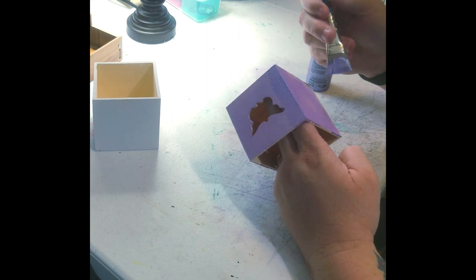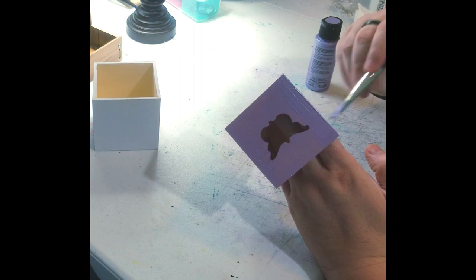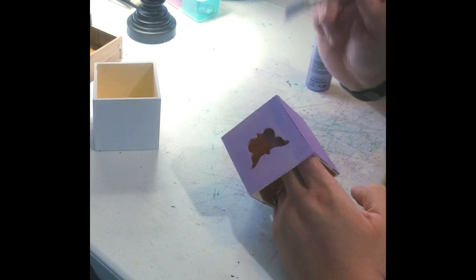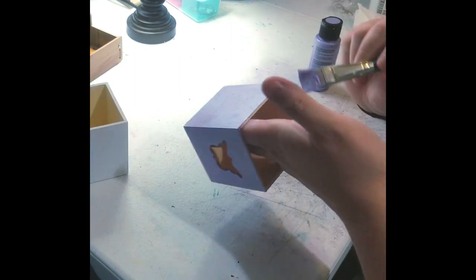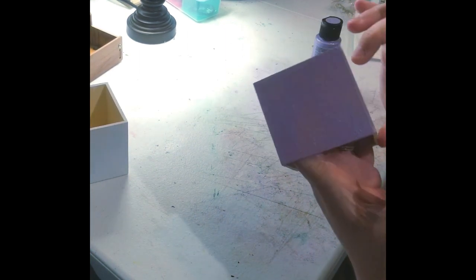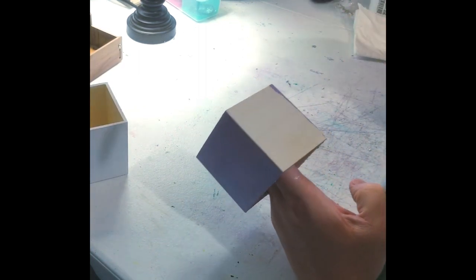Now, there are plenty of different sized paint brushes that you can use. And I just say use the one that fits best. I got a lot of big open area to paint, so I'm using a bigger brush. But if you had a small area, like literally the top like this, you could actually use a smaller one and it'll help you paint it better. So, just letting y'all know. One more, and then I'll let this dry also, and then I'll paint some more.